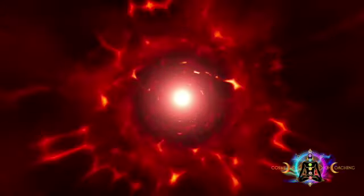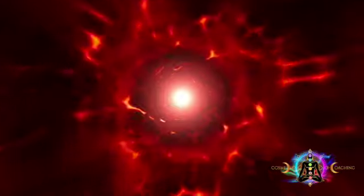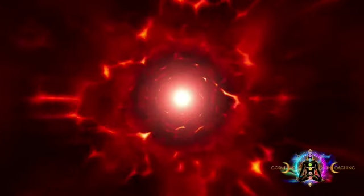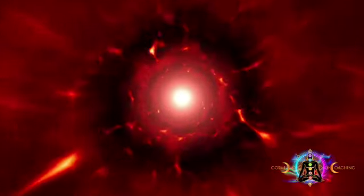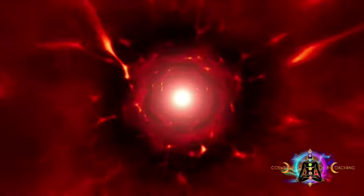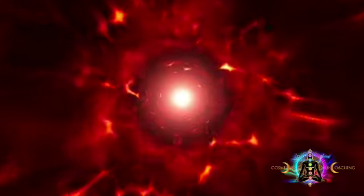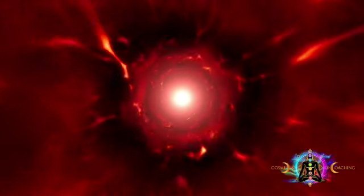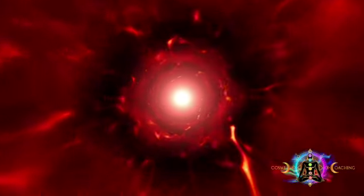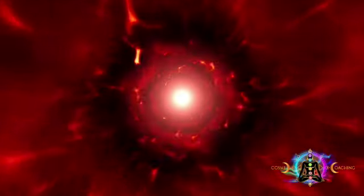Send the red light up your legs, allowing the muscles to relax and the blood to flow freely. Move up towards your thighs, sending red energy into your hip bones, your thigh bones, your kneecaps, your lower leg bones, and to all of the bones in your feet. This light expands to your lower spine, sending healing red energy through all of your lower body.